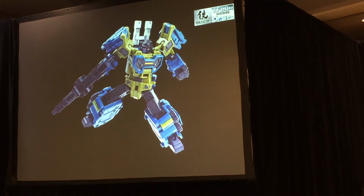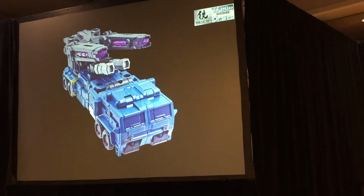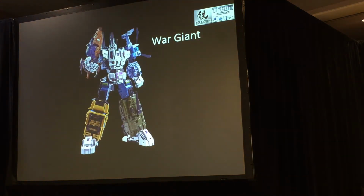Great names. It's a fantastic name. Yeah, the names are all awesome. He's got a nice beefy look to him too. You can see the alt mode. That's the railgun that attaches to the back of War Giant.